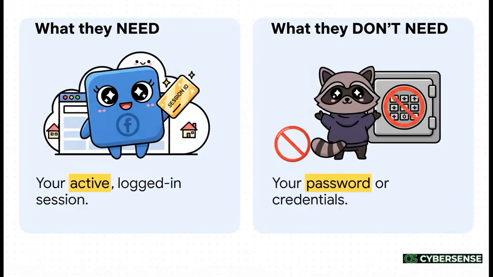And this is the part that really blows people's minds. To pull this off, all an attacker needs is for you to be logged into a target site like your bank. But here's the kicker. They don't need your password. They don't need your username. They don't need any of your credentials. They're basically just piggybacking on the trust that's already been established between you and the website.